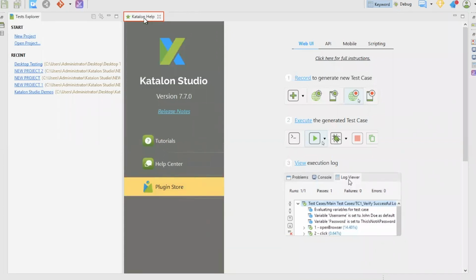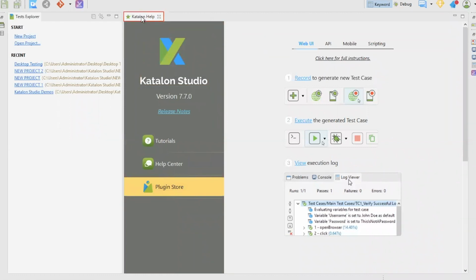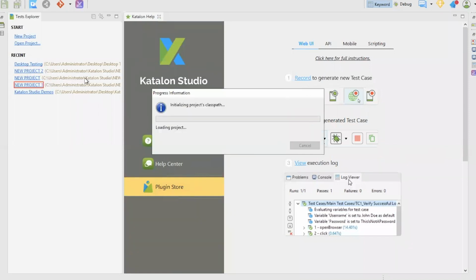Actually, it cannot detect them. In many cases, the application's UI is not really using the default components of Windows, and that's the reason why the recorder cannot recognize the application all the time. So we have trouble with the text and interacting with buttons like this.